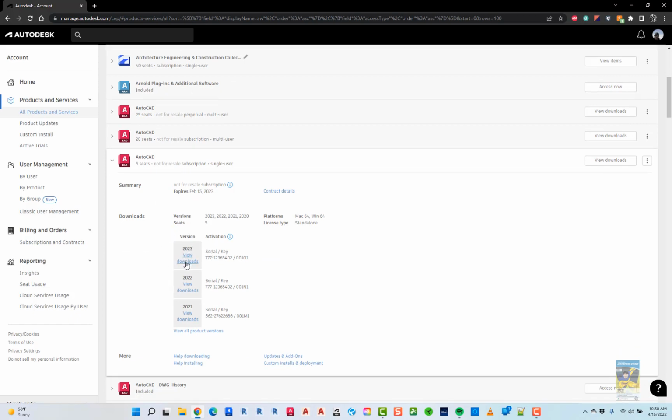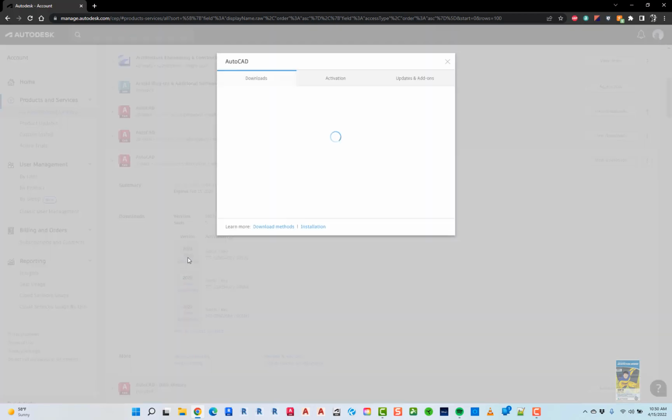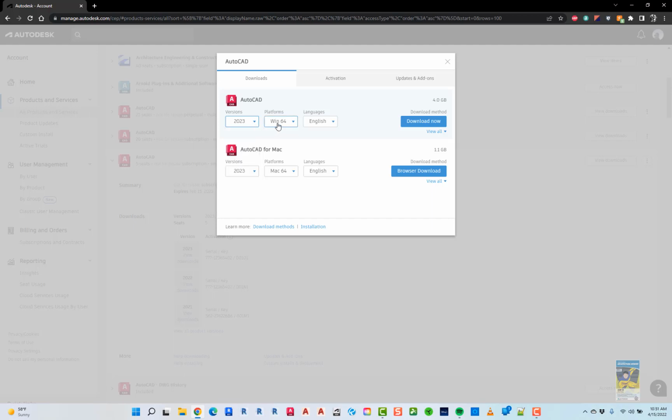I can go over here where it says View Downloads and click it, and the page will show a little white window, and it will list all the versions you have access to. So you find the version you want, you specify the platform, and then in regards to downloading it, you have three choices. Download Now, or click View All and choose Install Now, or Browser Download. If you do Install Now, it's the fastest way to install it on a single computer.